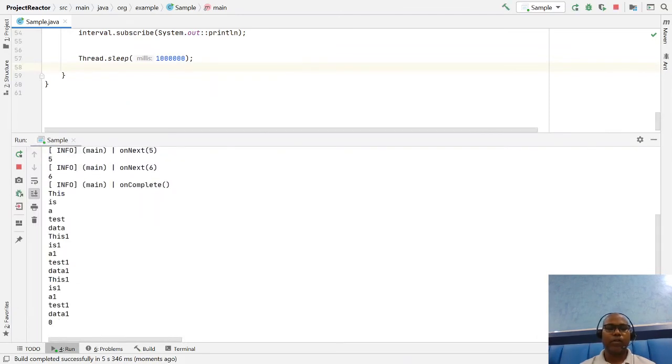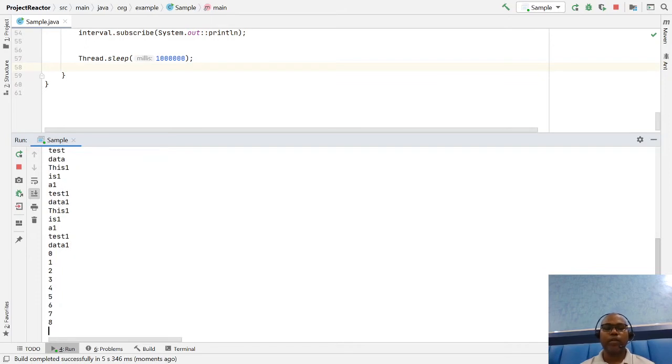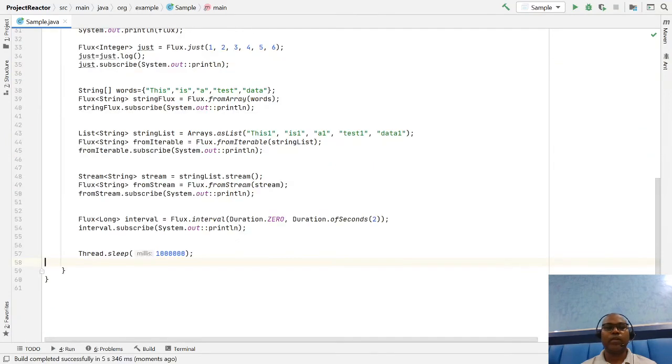After that, if I run it, they are publishing 0, then 1, then 2, then 3, then 4. With a delay of 2 seconds each, they are publishing data and the subscriber is getting the data. So in this way, we can use interval for a fixed duration period, like 2 milliseconds, 3 seconds, or on a daily basis, when I want to publish some data. For those purposes, we use this.